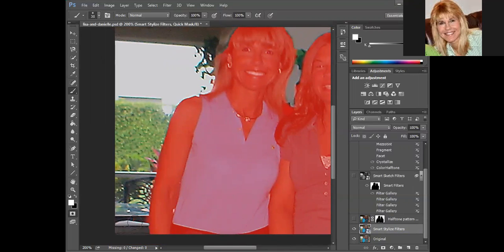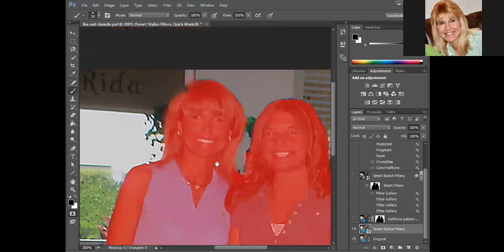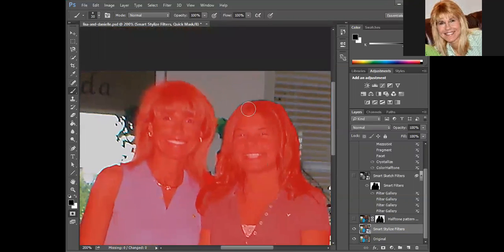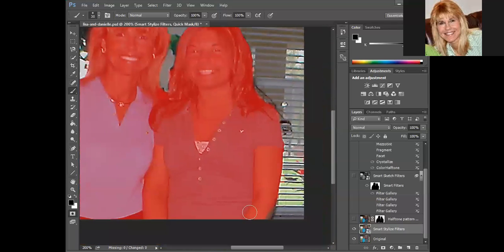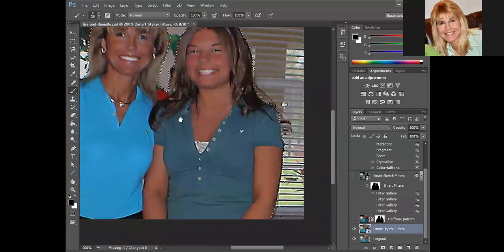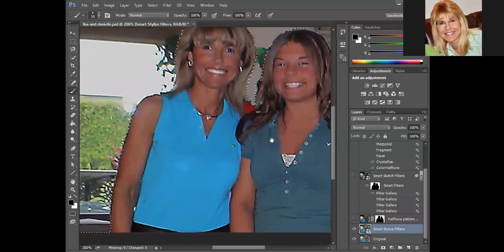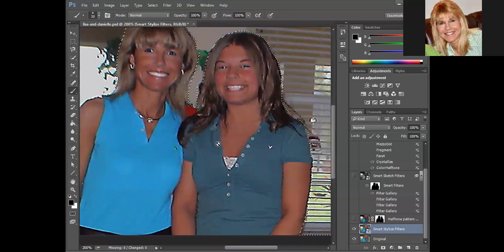I'm going to touch up the edges using black here. Got a quick mask. Okay, I think that's good enough.